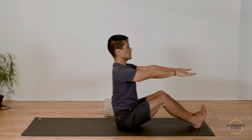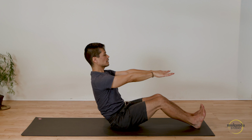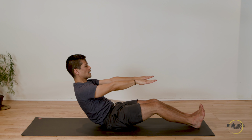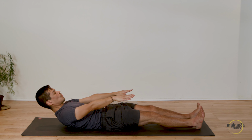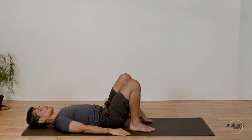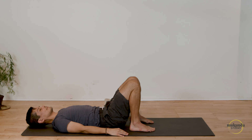Reach the arms, using abdomen to roll back for 10, 9, 8, 7, 6, 5, 4, 3, 2, 1, and relax. Bend the knees. Pause here for a moment. Just feel this nice, relaxed position for the back body.